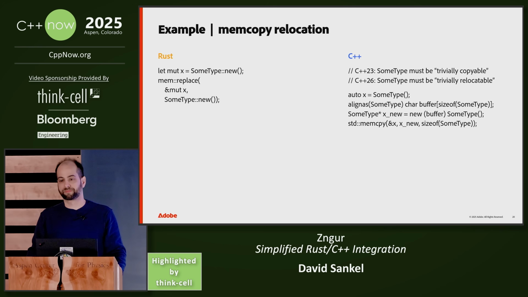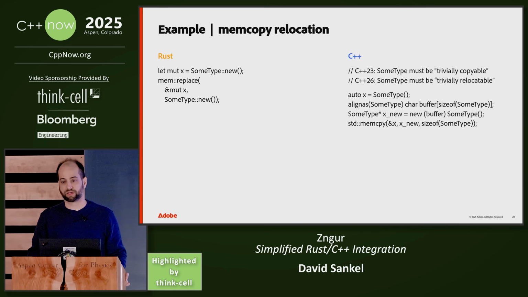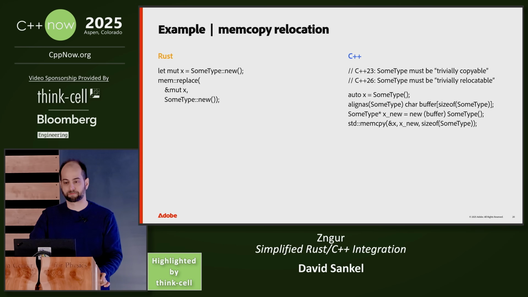So I hope you don't mind my picking a small nit here. This is relevant to the last question. That's valid for every Rust type because Rust doesn't support move constructors, right? You can't customize that. Yes. And so the expressivity difference really isn't in what code you can write and whether you can express this, it's whether you can express a non-trivial move. Right. And we'll get to that in the next slide, actually. So I would say the equivalent C++ to this Rust is just the one that does move construction.